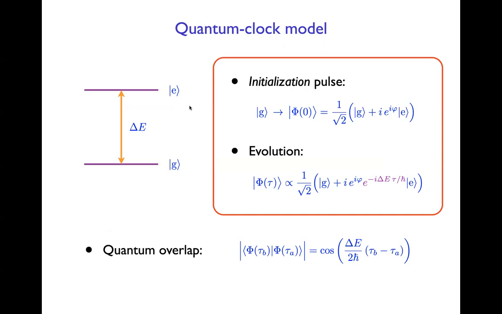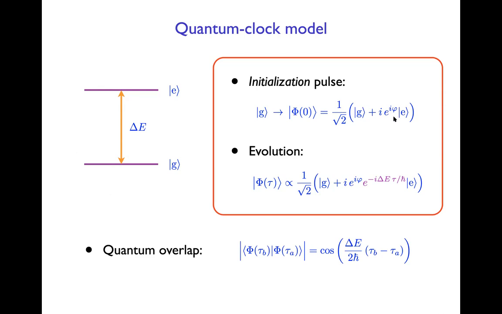And then the idea is the following. You start with your atom in the ground state, and at some given time, at some given point, you initialize the clock. That's basically done by applying some light pulse, some electromagnetic pulse with a given intensity. And then by adjusting the duration, you can drive Rabi oscillations between these two states. If you choose the right duration, you have what corresponds to a pi-half pulse, something that creates an equal amplitude superposition, as shown here, of the ground and excited state.